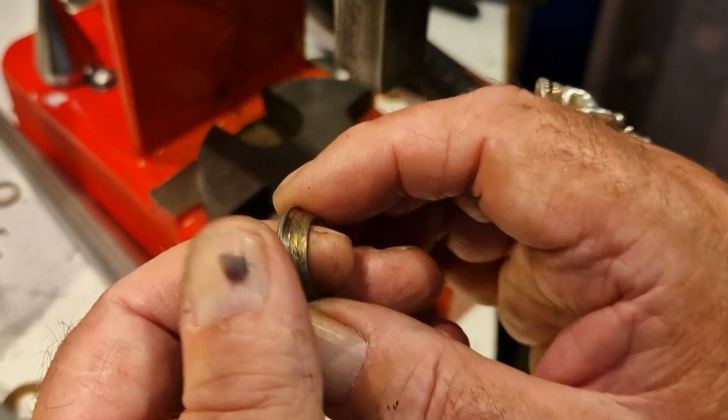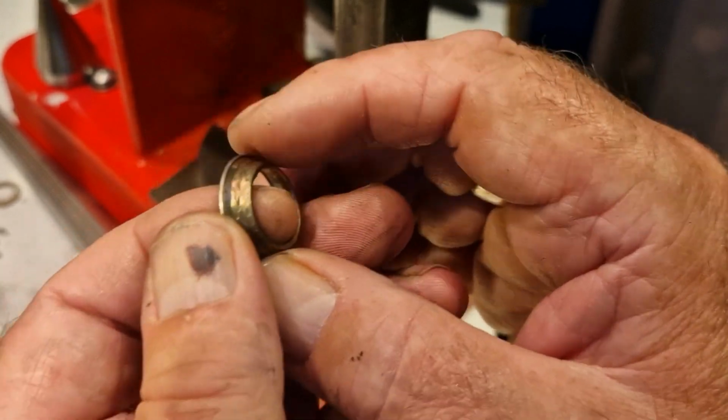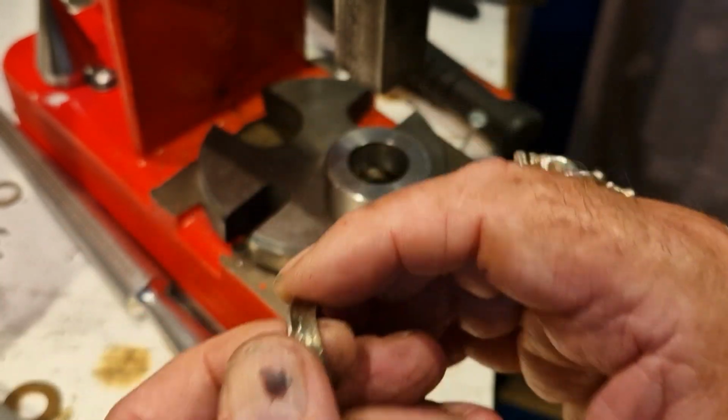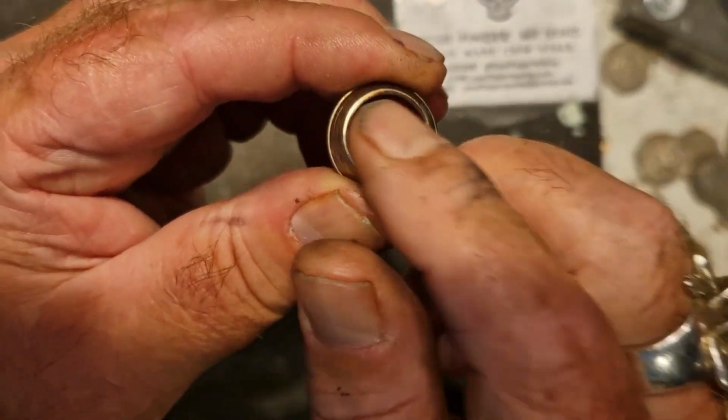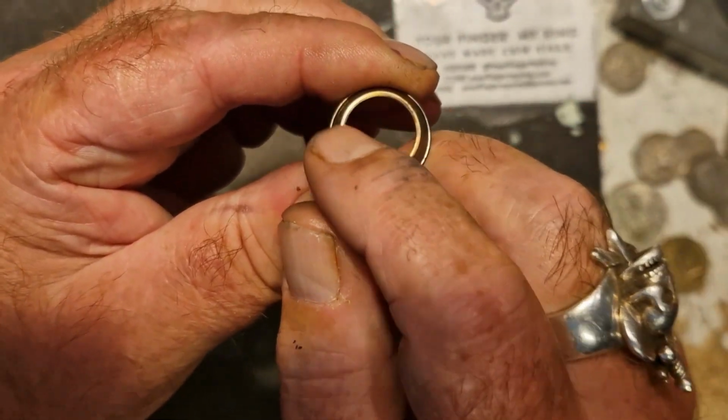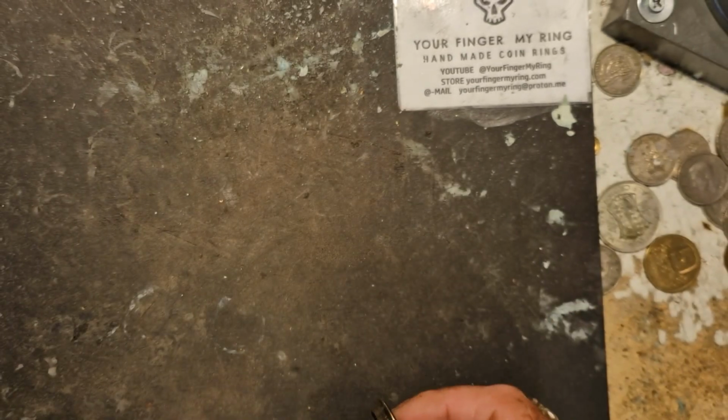I did want to use my 3/8 punch, but it's going to walk about as usual, most of my stuff. So, you just want to sand this down now, make sure there's no cracks or splits. Otherwise that causes the ring to split.